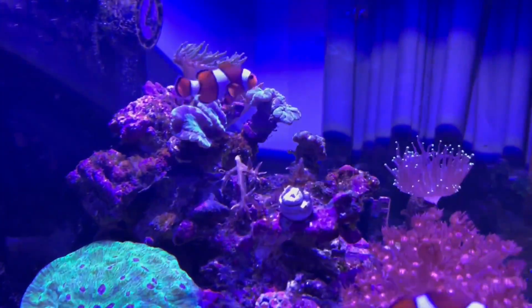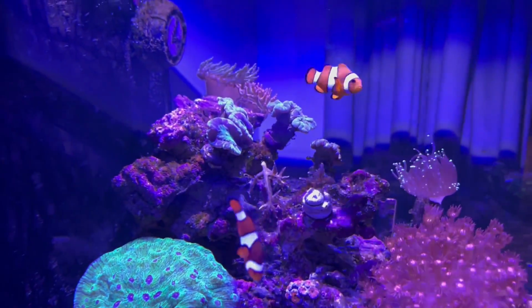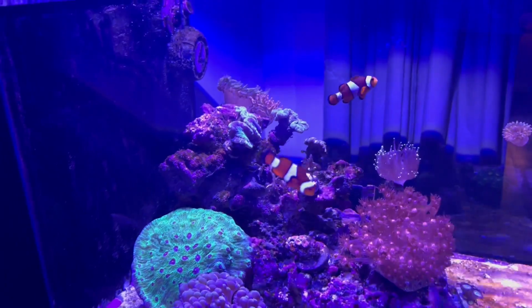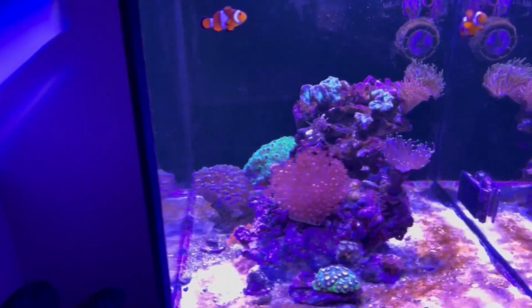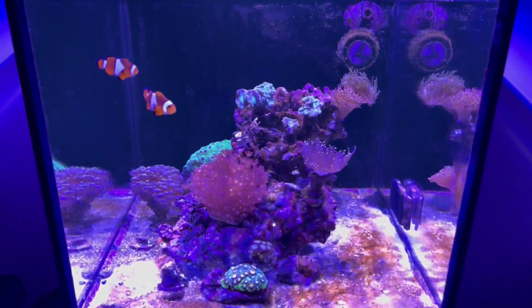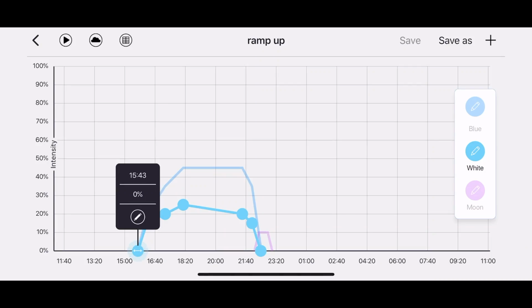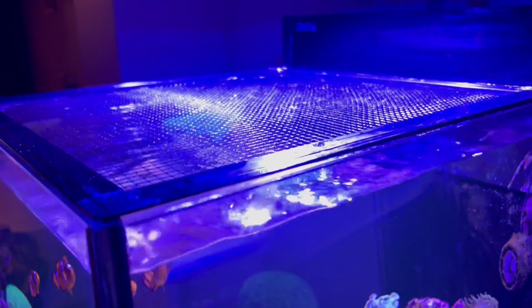I've got one SPS there, which is a Hystrix that you can just about see, which is supposed to be green but it's brown, but I think that's to do with stuff going on with the dinos, nothing to do with the actual light itself. So I'd say it's a thumbs up, definitely if you're looking to keep LPS. Over time I'll put SPS in there, so I don't know. It's run at about 45% blue and about 25% white. I only keep it on for about 7 hours or so, and I've reduced the lighting both in terms of intensity and also in terms of the time period because of what's going on in the tank.